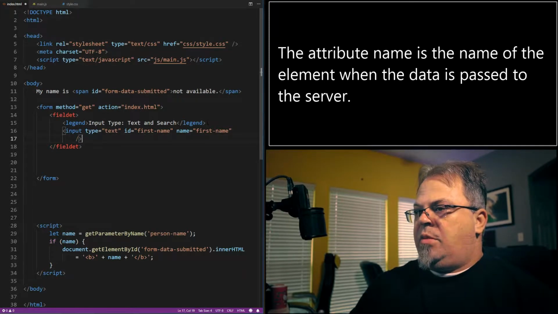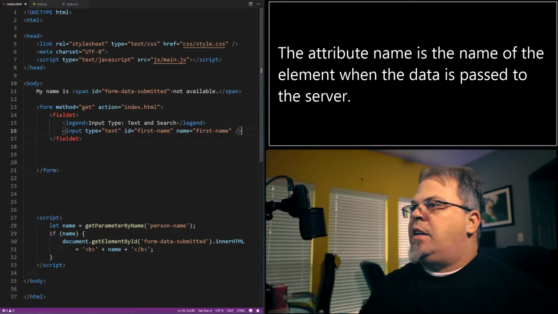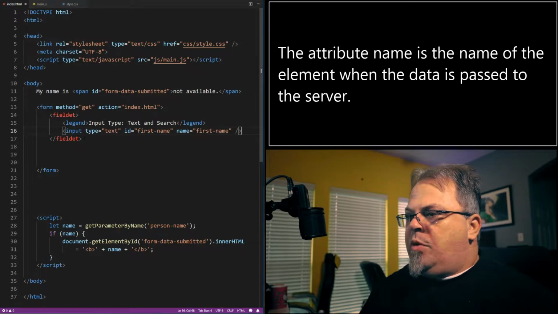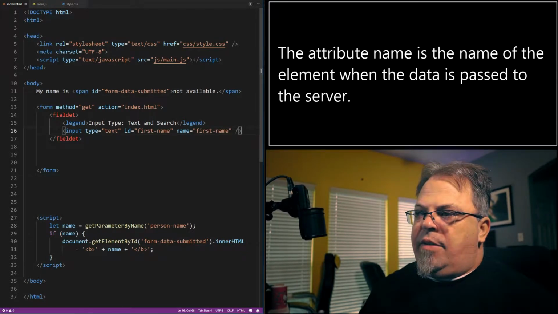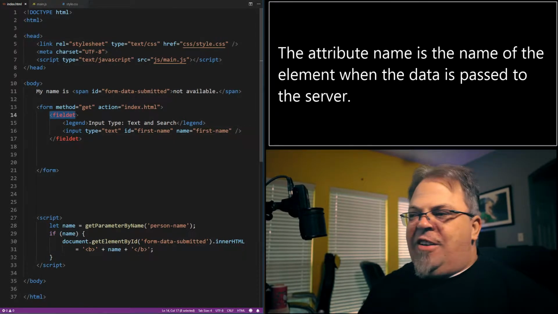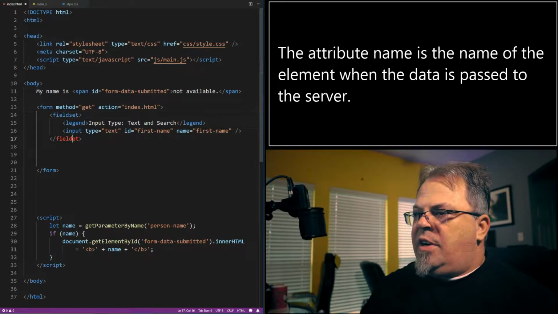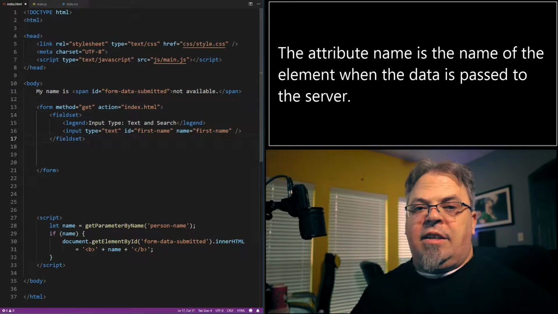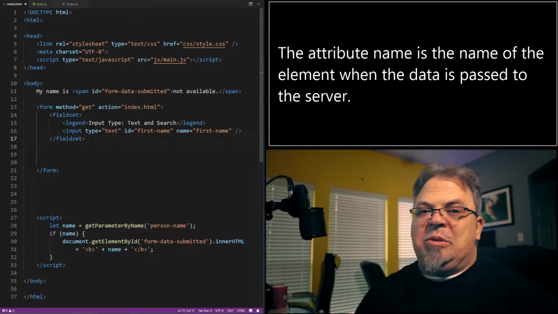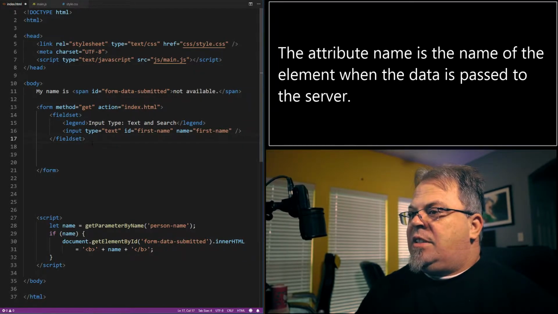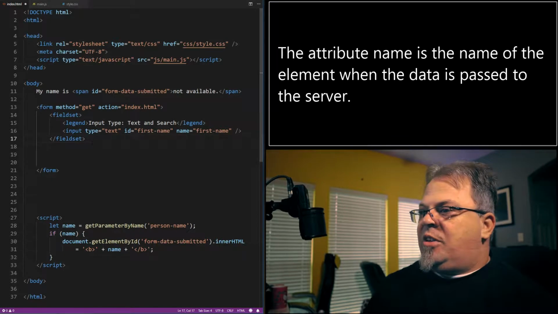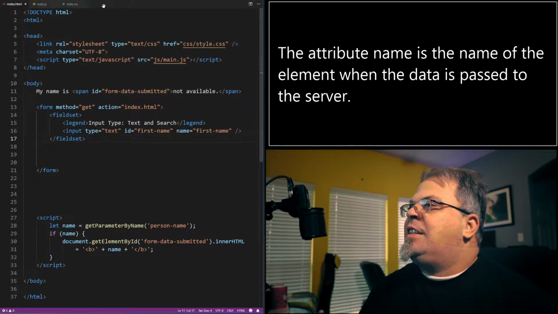I'm going to end my tag there. And I'm going to save it. Before we refresh, I noticed I've got some elements there in red, and that's because I got in a hurry and was typing fast. And I forgot my S. I had a filled et. I don't know what a filled et is. It probably wouldn't do anything. We got a fieldset now. Let's work with that. All right.